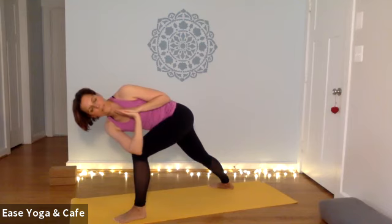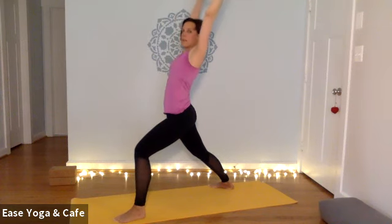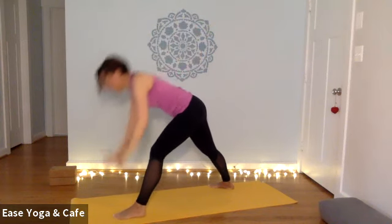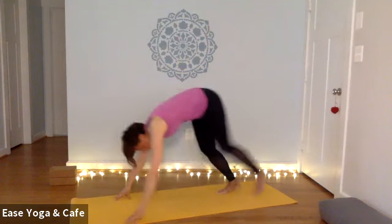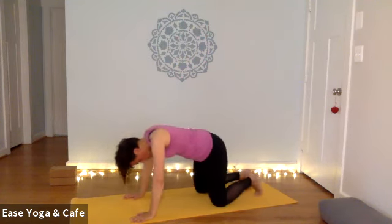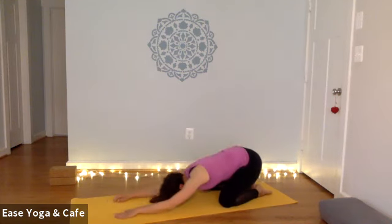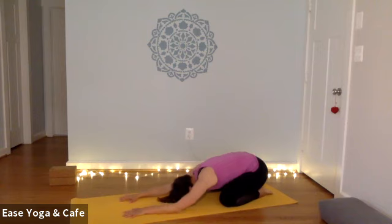Sink a little deeper, maybe into that front knee, reaching through the crown of the head and your tailbone at the same time. Inhale, rising up. Exhaling, framing the front foot and then stepping back, downward facing dog, lowering the knees down, bring the knees wide, send the hips back, finding child's pose here for a moment.